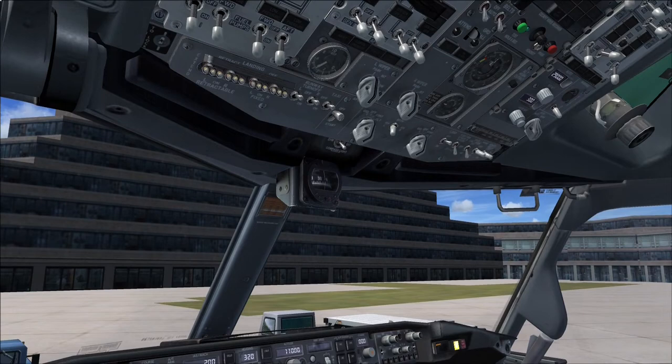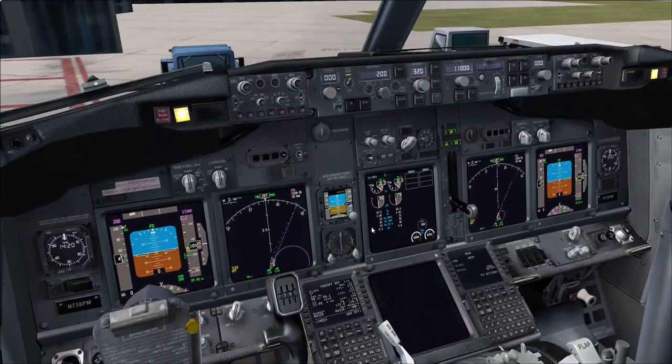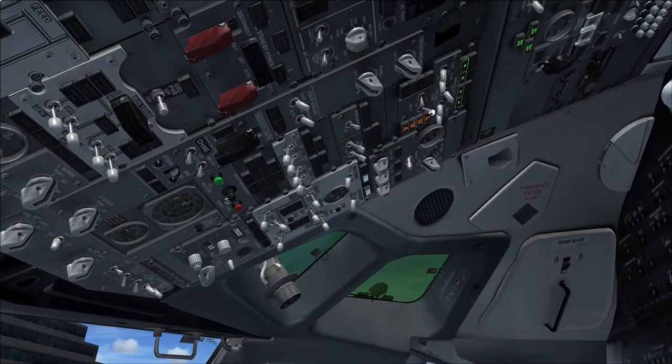Oh, wait a minute. Taxi lights on. Why do we need the taxi lights now? We don't. That's weird. Okay, let's turn them on now. And runway turnoff. Okay, flaps set to 5. So that's gonna be 1, 2, 5. Okay, recall. No, we cannot do that yet. Let me turn on the probe heat.